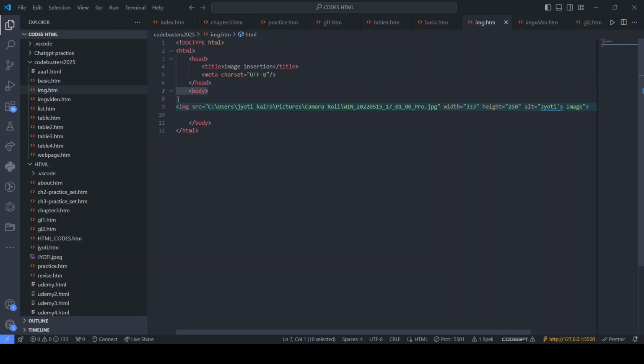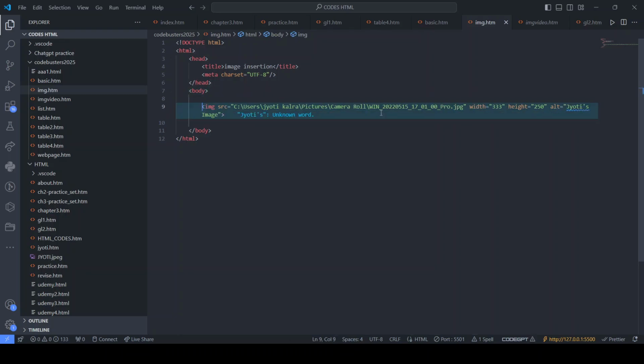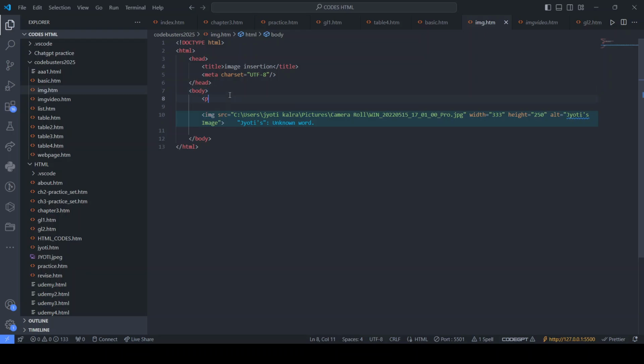Then inside body, what we have is an image tag, and I have given this path wrong because this image does not exist in my system now. So this will show me the alternate text. Or what we can do is write some paragraph inside a paragraph tag, like this is my first program. Now I'll close this paragraph tag, and to run this, you can press Alt L, or just right click and you will get an option to open with Live Server. Then you will open it with Live Server.